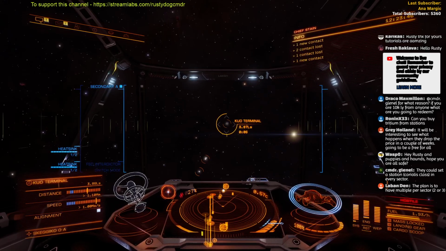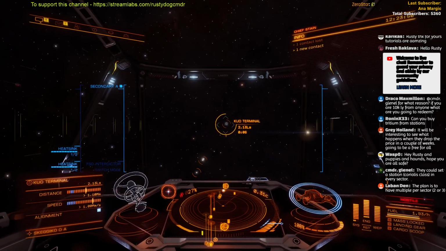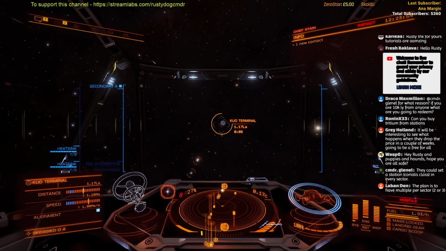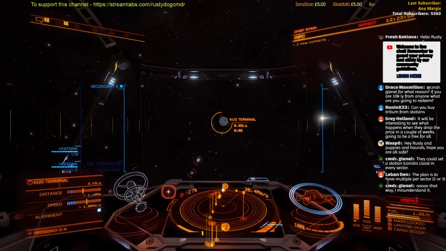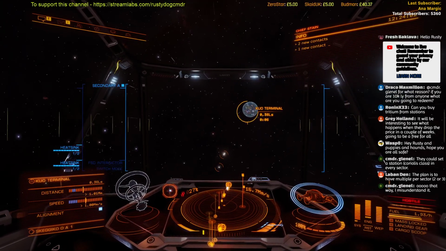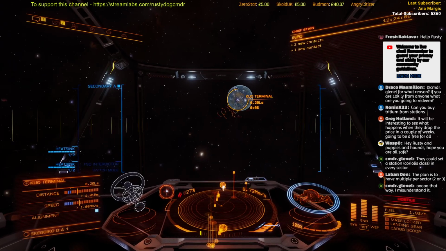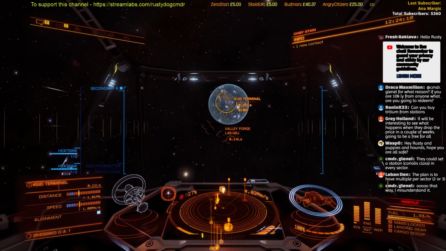That somewhere in that sector, if you've made a mistake while exploring and your hull is down, or whatever's happened to you, you're not as far away from a repair facility as maybe you thought you were. Oh, is it multiple per sector? Yeah, see, that's absolutely brilliant. Really is.